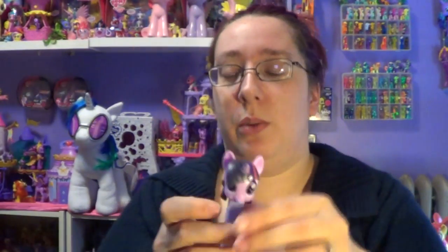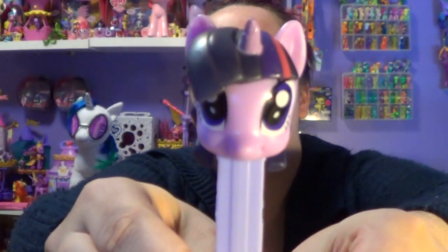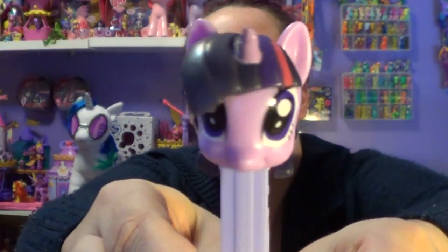And then there's Pinkie Pie, which is Mr. Brownie's favorite pony. I really wish they could have added Fluttershy in there — I've seen a prototype of Fluttershy floating around on the internet somewhere, but we'll see how that goes. I got the same candy, and now I'm going to open Twilight Sparkle. She's so cool!